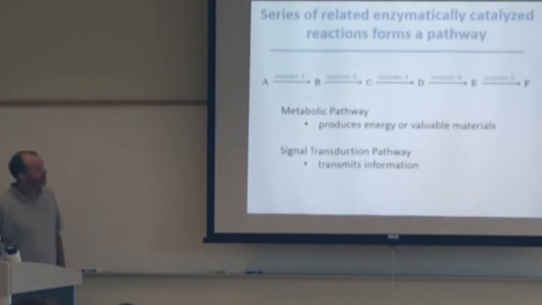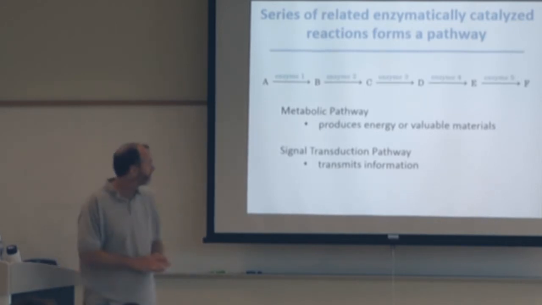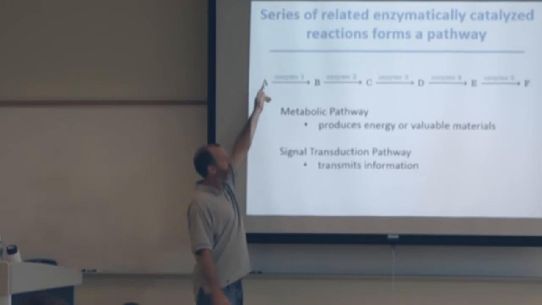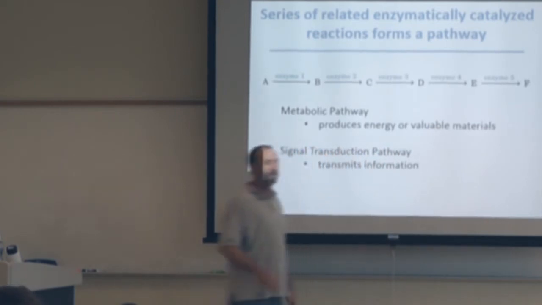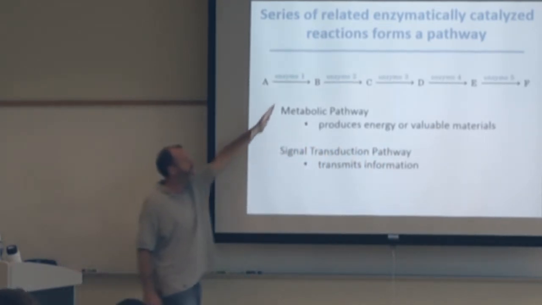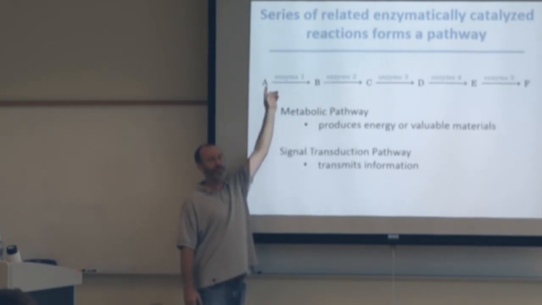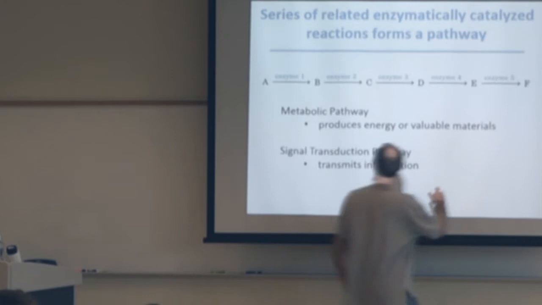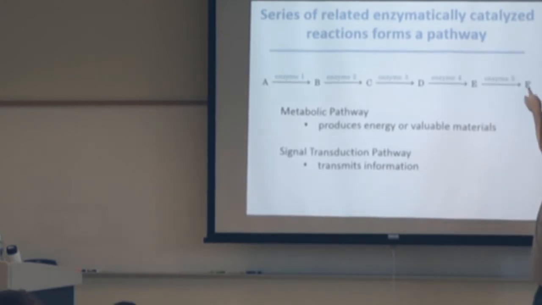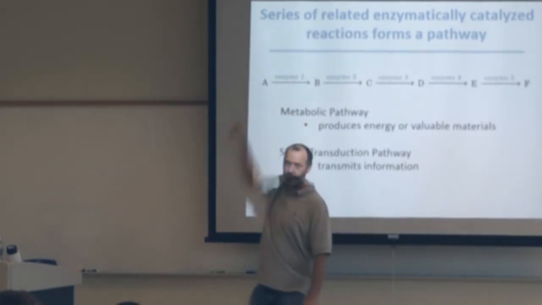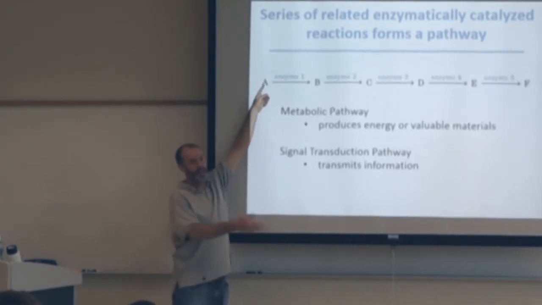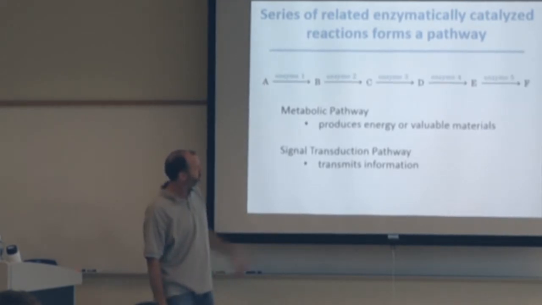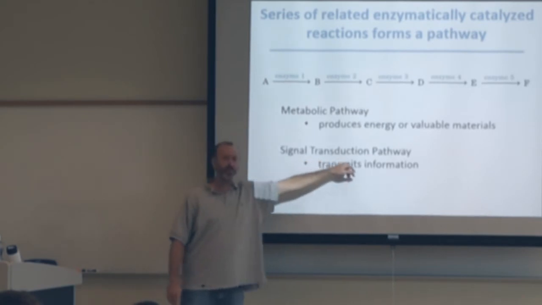And this is what we'll see a lot, molecular pathways in biochemistry, where you have some entry into the pathway that's going to yield this final product, and there are several steps in between that are all enzymatically catalyzed. Typically this first enzyme is going to regulate the entry of substrate into that pathway. A lot of times you get feedback inhibition, where the accumulation of product F will inhibit or slow down the activity of enzyme 1, which will stop feeding substrate A into that pathway. We'll see this a lot in metabolic pathways and signal transduction pathways.